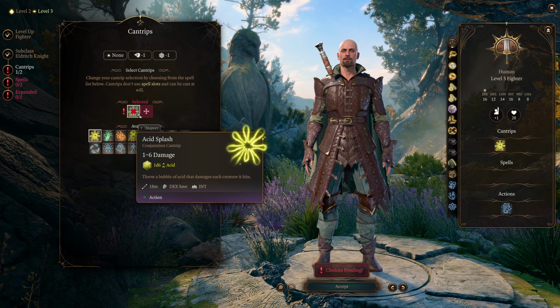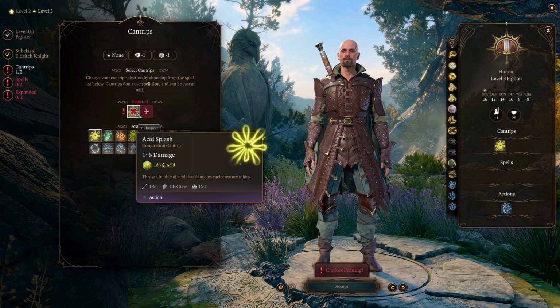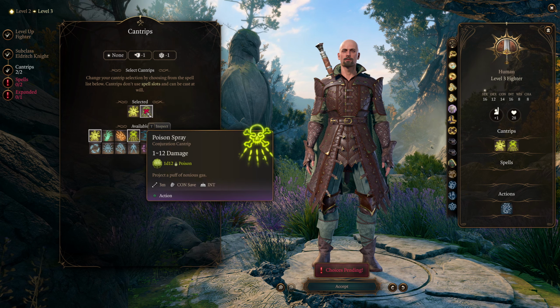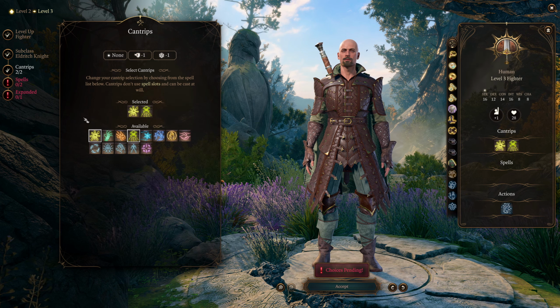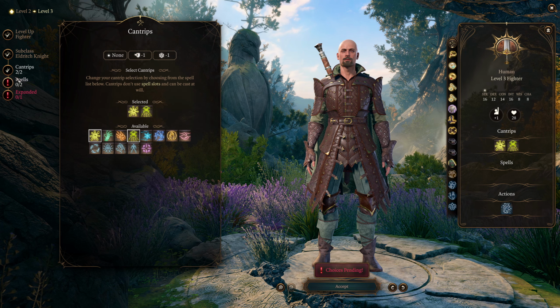It can be used at close range, which is perfect for an Eldritch Knight, and works really well with this build, so I definitely wanted to pick it up. I'm also going to be grabbing Poison Spray. While this build does not focus on poison, there's no reason not to pick it up, because I see these two in the same vein, and again, if we're making a chemist, it makes sense.